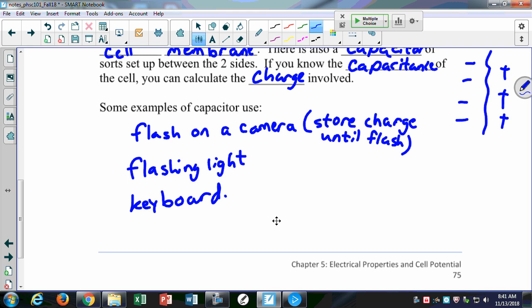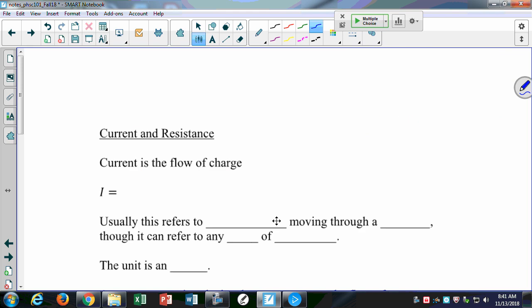Alrighty, we have 10 minutes, so let's do current and resistance, and then that'll be all the stuff for the quiz. So you should review your notes for the quiz, but also review the textbook section. Remember guys, the quizzes are a good time for you to practice for the exam. I really want you to do well on the exam, and the quizzes are a good practice for you to do well in that exam.